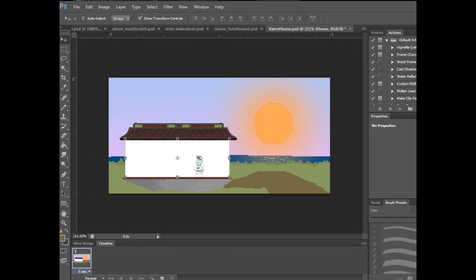That's the house. So I'll make a house group. We'll keep the porch. That could be part of the house group. So I'll just put it in here, so I can turn both those off at the same time.